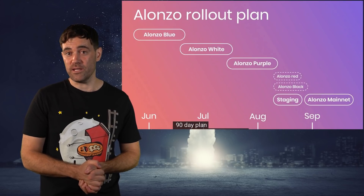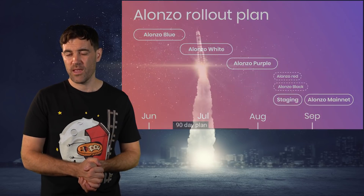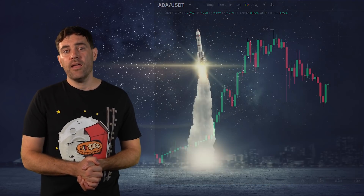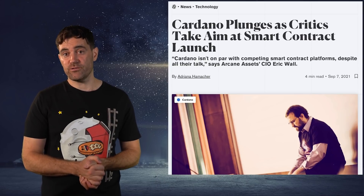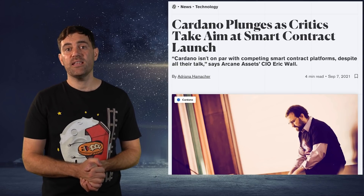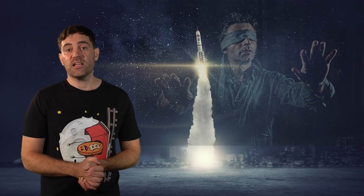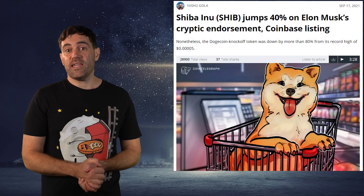When it comes to predictable events and announcements, a good example is the recent rollout of Cardano's smart contracts on September 12th. The smart contract date was announced way back in mid-August, meaning there was plenty of time to prepare for the pump. The ADA holders among you will remember that there wasn't much of a pump on the day Cardano's smart contracts went live. This is primarily because concurrency issues revealed during the testnet on September 1st signaled to investors that dApps would not be seen immediately after the Alonzo hard fork. September 1st was when ADA hit its most recent all-time high, and in retrospect, that would have been the best time to take profits.